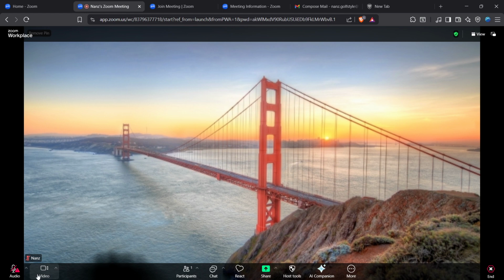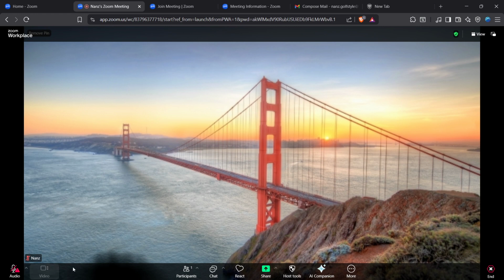Move your mouse over it, click the three dots on the tile, and choose Show Self View if it's hidden. This toggle is easy to miss, and if it was turned off in a previous meeting, Zoom remembers that choice. Once Show Self View is enabled and your camera is on, you'll always see your own video alongside others. If your image looks flipped, use the arrow next to Start Video to open settings and enable or disable Mirror My Video based on what feels right to you.